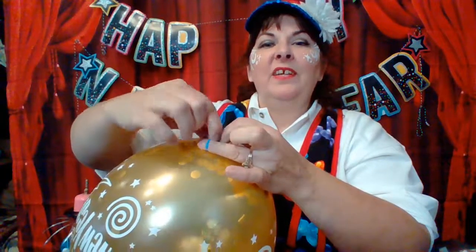I'm pinching and I'm turning it upside down and I'm fishing out that little nozzle. Pull that nozzle up to the top and air stops coming out because that blue balloon is actually blocking and plugging that hole. I go around my fingers, remove my middle finger from the loop and pull it through and create a knot. Now, when these balloons explode, I want them to look neat and clean. So at this point, I cut the nozzle off.